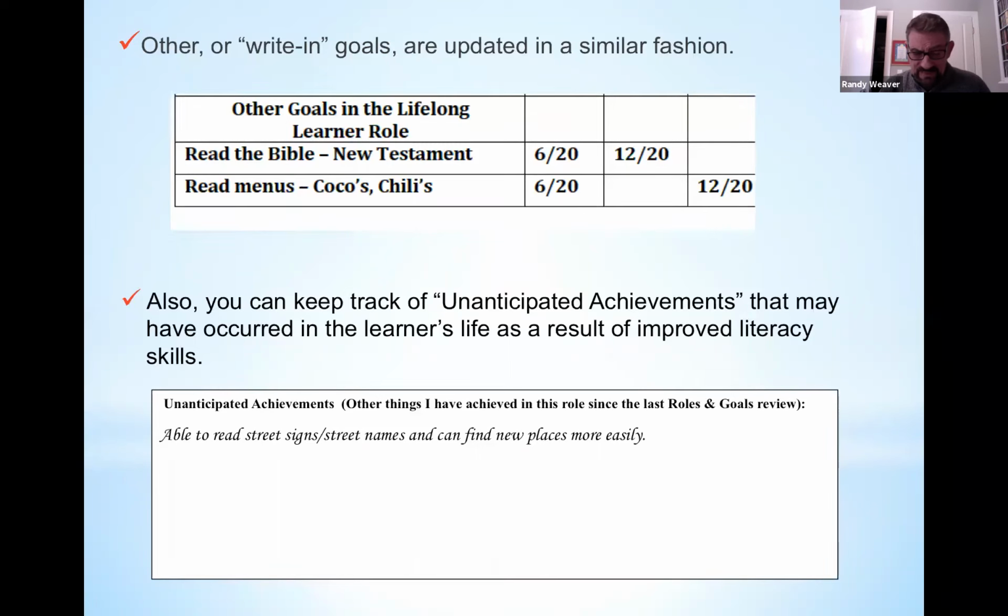And remember, unanticipated really means that a goal was not formally set on a previous roles and goals form. They're still important to the learner. They're still things that we want to know about, but they're things that happen just as a result of the overall improvement of the learner's literacy skills.